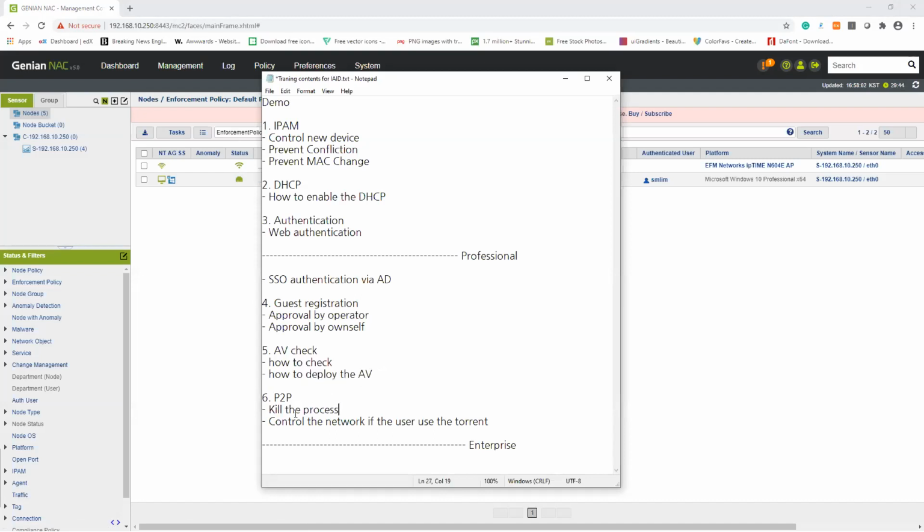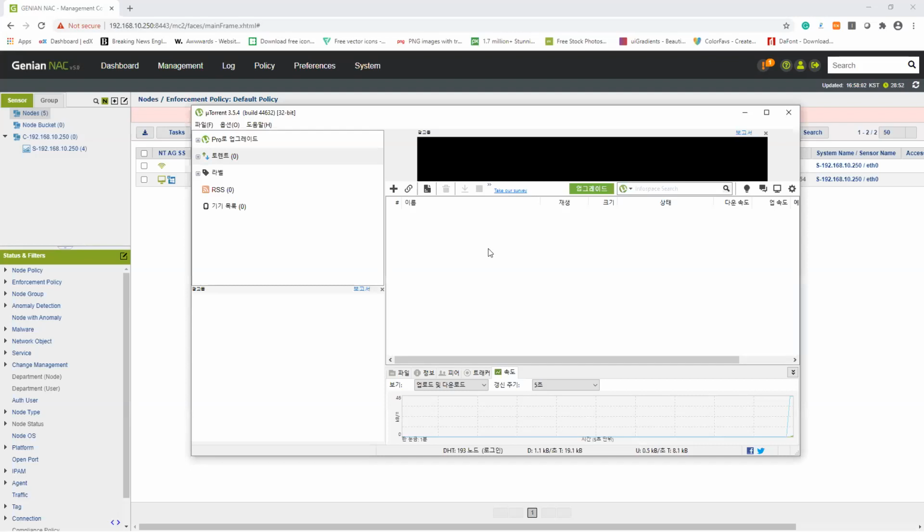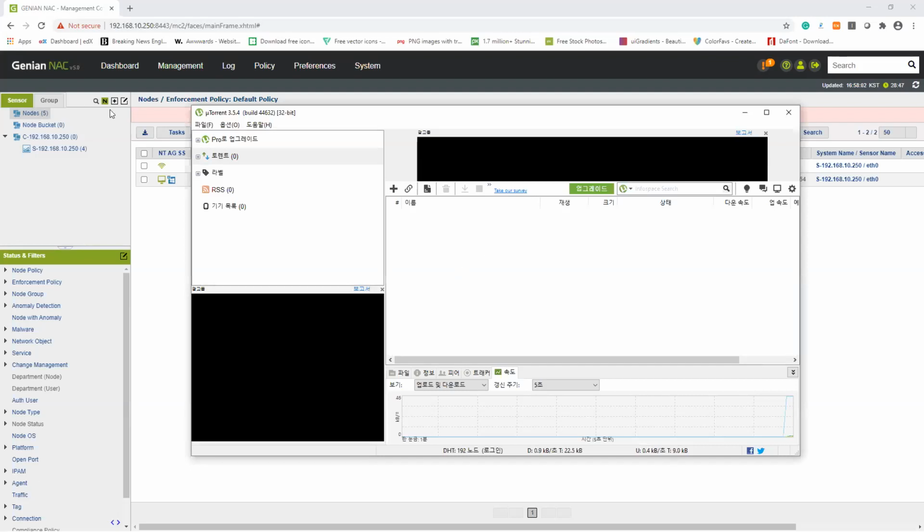And next, P2P, kill the process. Like I use uTorrent. So the operator needs to kill that process.